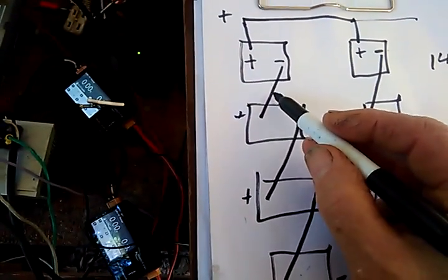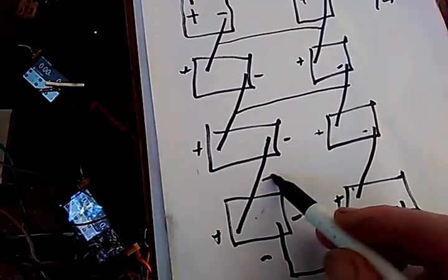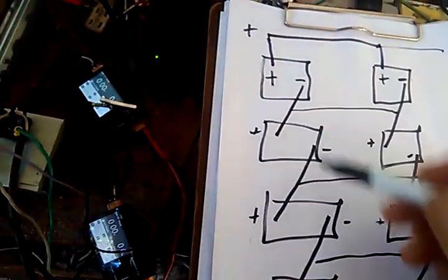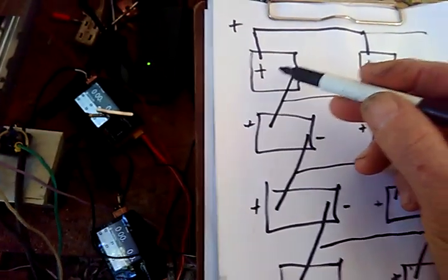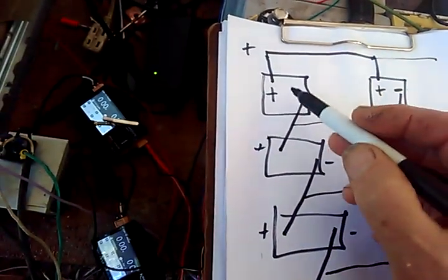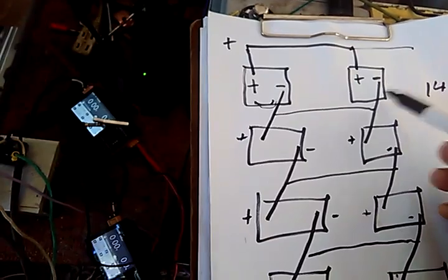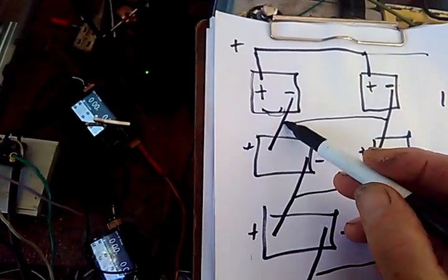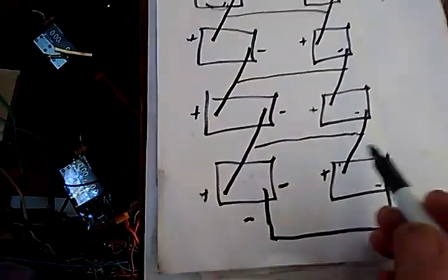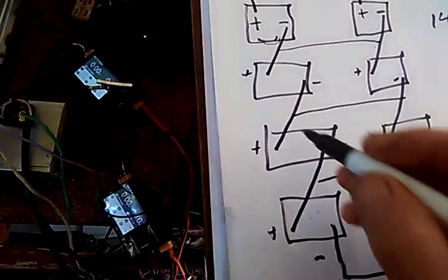Now, if we bring a wire from here over to here, like this, and here over to here, and here over to here, even if it isn't a big wire, it will help stabilize this whole thing. This cell here we said was a weak cell. This guy will pick up that extra energy. The other thing is that we have our BMS across each one of these here. Well, now he's also balancing this battery over here. So by bringing these wires across each one, we help lock in the whole bank so that nobody can go over regulator voltage, even though we only have regulators on these 4.